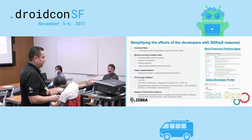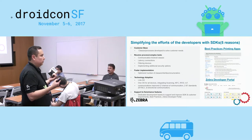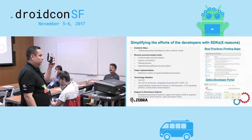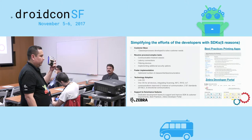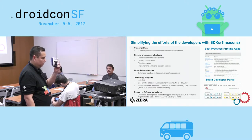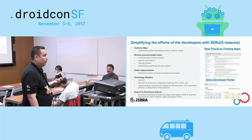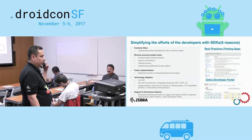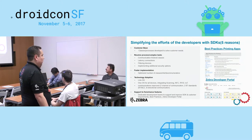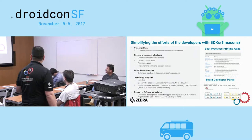This device works in Link OS. Link OS is the technology that we invented. It's an operating system to work with all of those devices. Any kind of printer in Zebra, whatever you see in Zebra, is a printer using the same operating system. It could be this small one, or the biggest industrial ones used by companies like Apple and General Motors on the manufacturing side. Any of those devices use the same operating system. We developed it, the Link OS operating system, and that is the technology adoption that we are creating for developers.